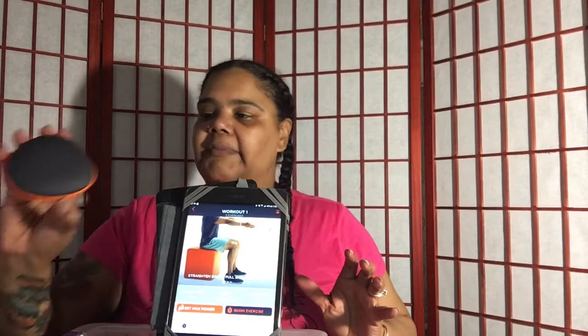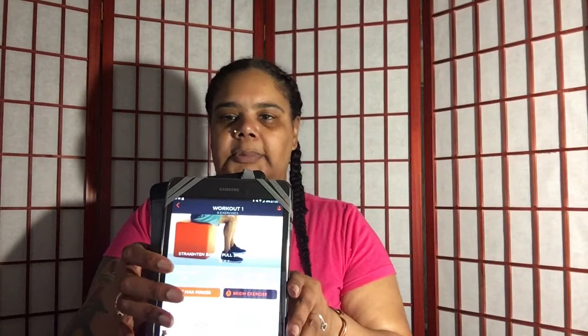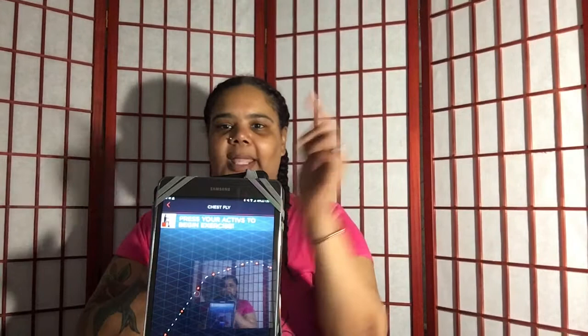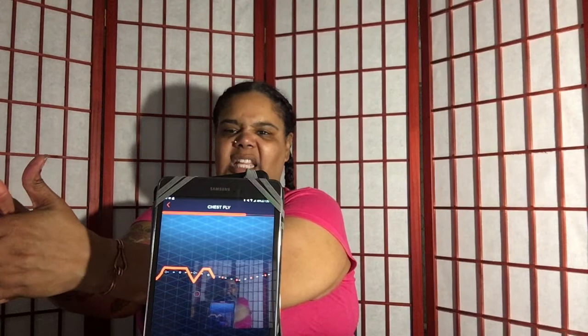The device is connected. I'm going to keep this close so you guys can actually see it. This is the exercise — you want to hit the dots that you see on screen. I'll put the device in my hand and you can see me in the camera. You hold it for the exercise, and you want to hit your dots and maintain it.